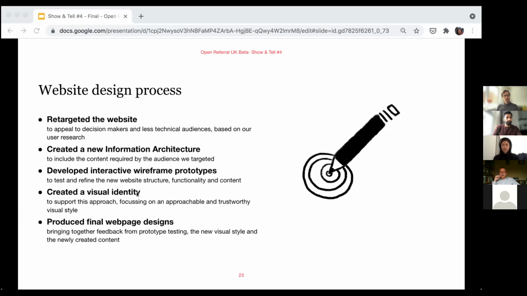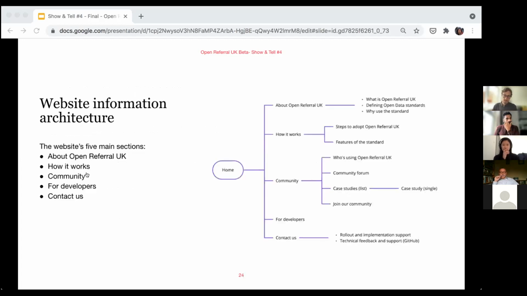Then we created a visual identity to help make the site more approachable for target audiences. And finally, we produced the visual web page designs. So just onto the next slide, a little bit more detail on each of those steps.